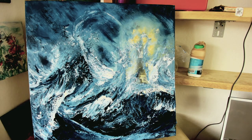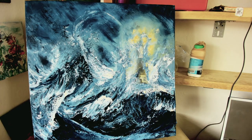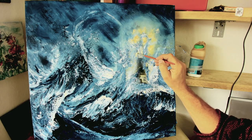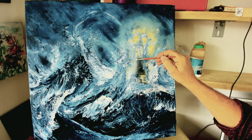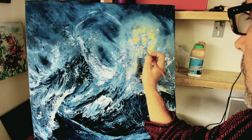Picking out some lighter parts of the lighthouse now. Don't want the lighthouse to be there, but I don't want it to take over the painting. For me, the painting's about the sea and about the storm, but the lighthouse is there, getting dwarfed by the waves.